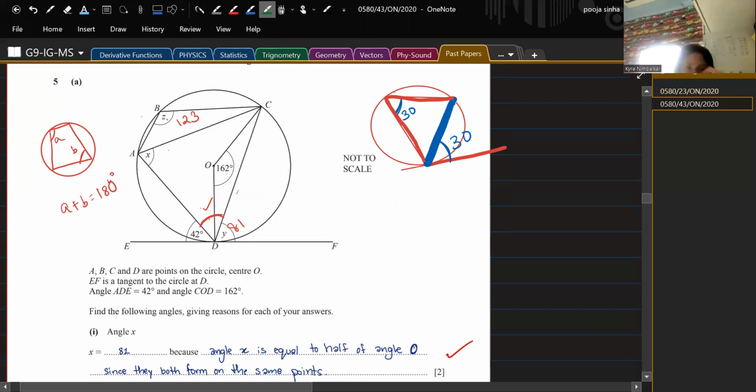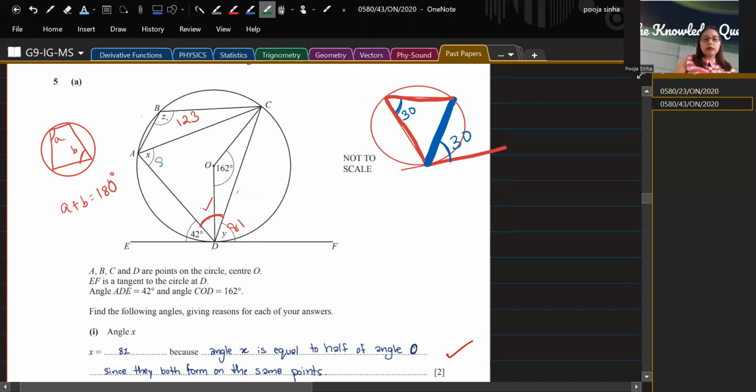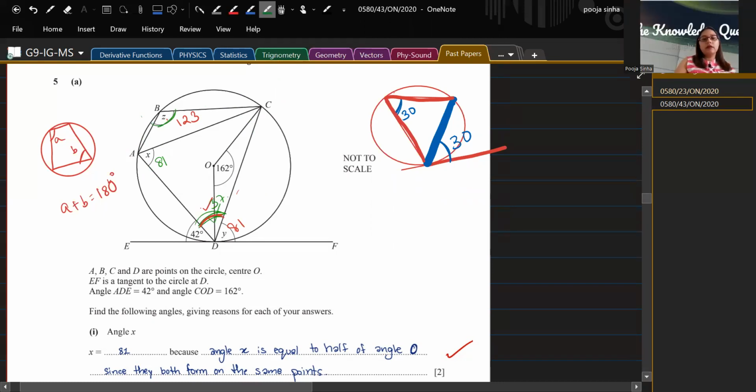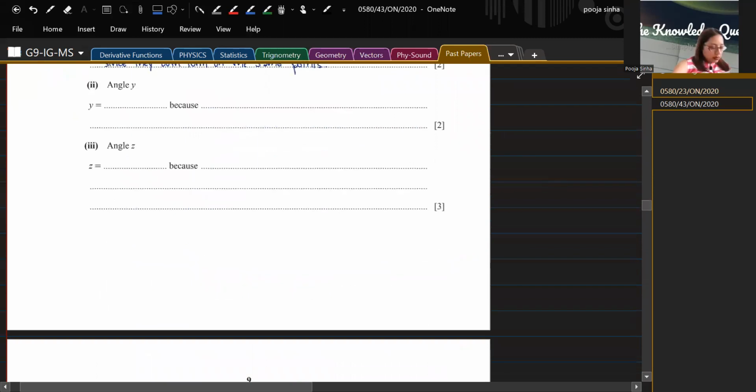That's why if only this much was 81, you said this much is how much? 57, you said, right? 57. यहाँ से यहाँ तक 57 है, and this Z will make 180 degrees. 180 minus 57. 180 minus 57. Got it? Okay. आ गया?